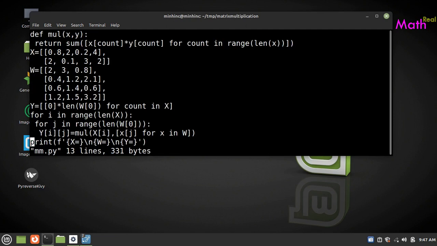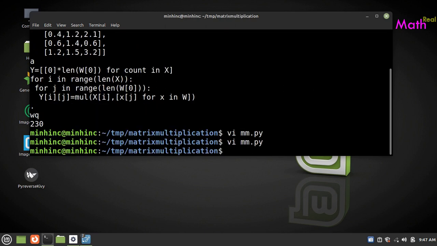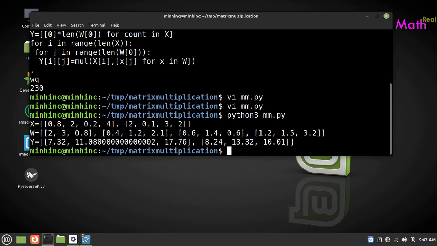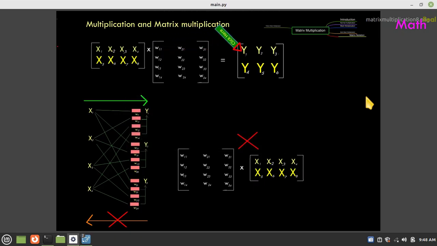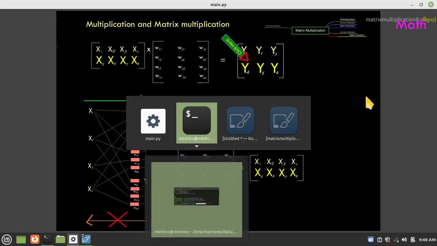So we'll try the way we have come up with the fundamentals. I can say python3 mm.py. Oh, it is coming. Now I have the output. It is two arrays, one row and second row. In each row there are three elements, exactly like this. Now we have two rows and each row has three elements.